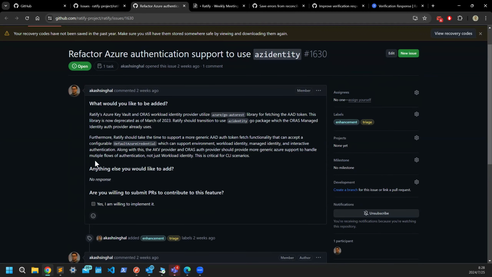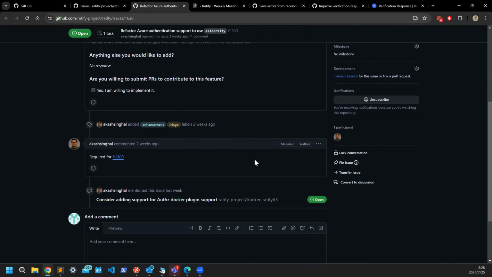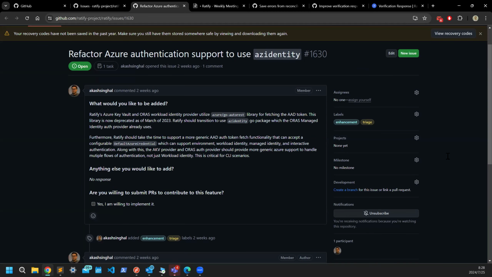So we need to eventually migrate over to use this new library. Along with that, we should look into using a default Azure credential support, which would allow for a lot more authentication mechanisms, not just workload identity. So all of that work is kind of bucketed. Okay, gotcha. I guess we should complete it in the next milestone.